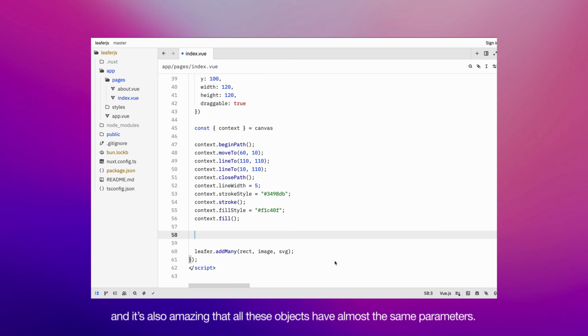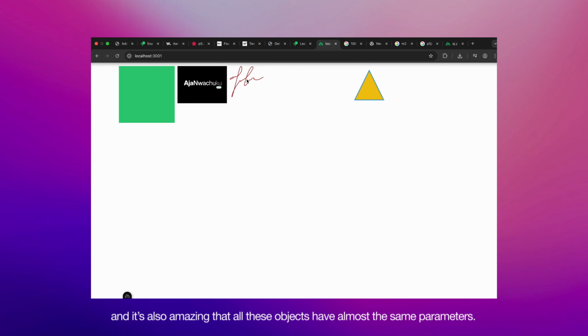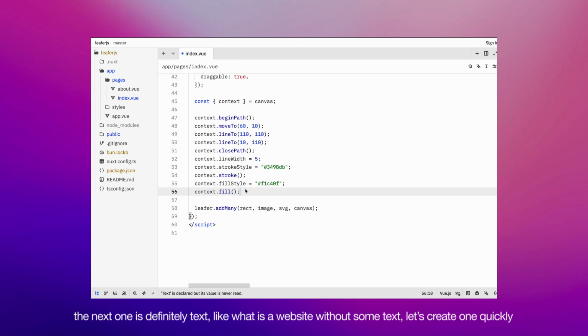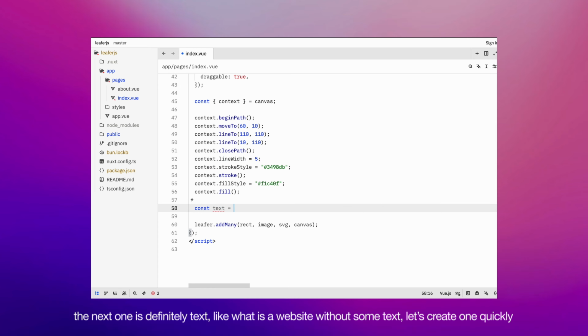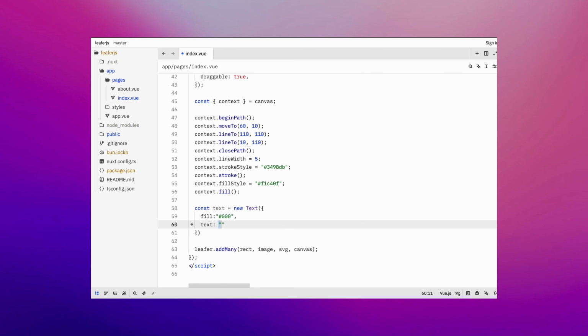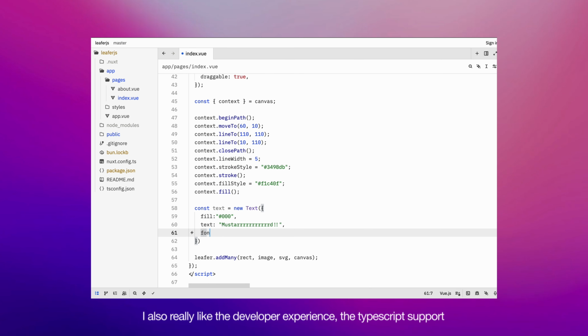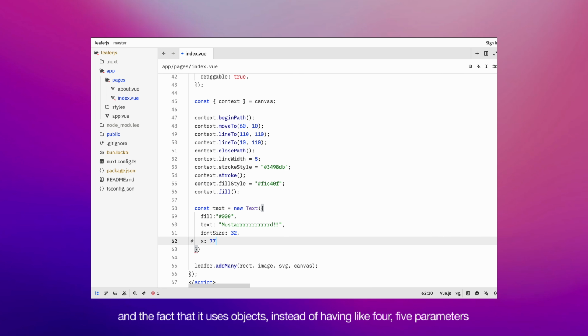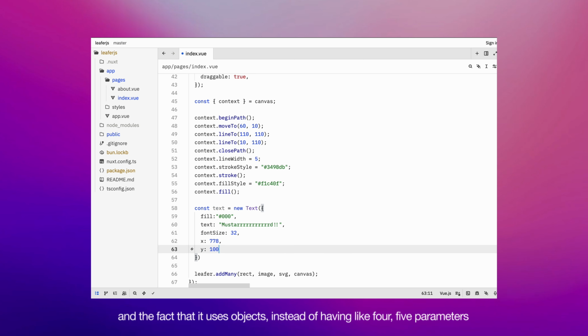And it's also amazing that all these objects have almost the same parameters. The next one is definitely text. Like, what is a website without some text? Let's create one quickly. I also really like the developer experience, the TypeScript support, and the fact that it uses objects instead of having like 4 or 5 parameters.